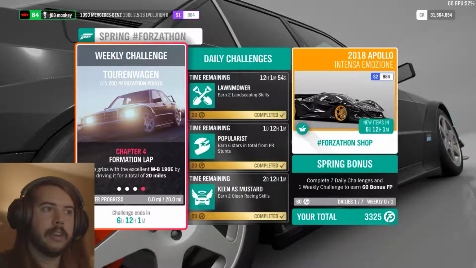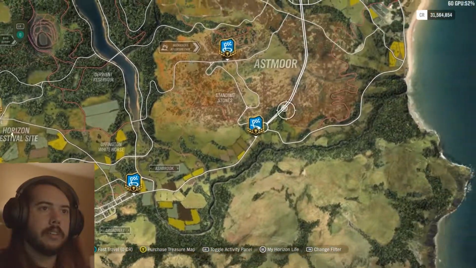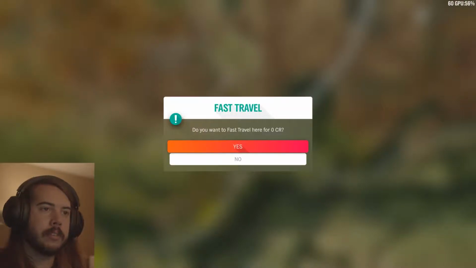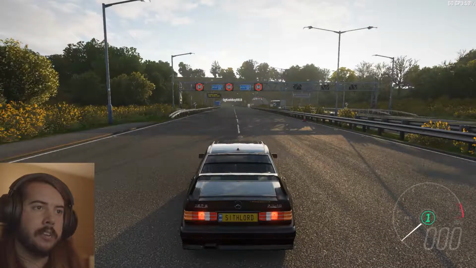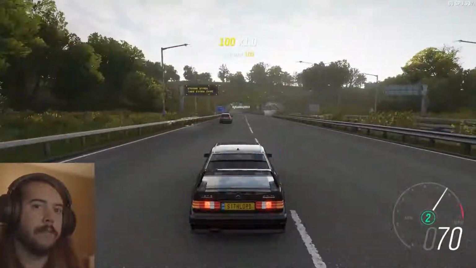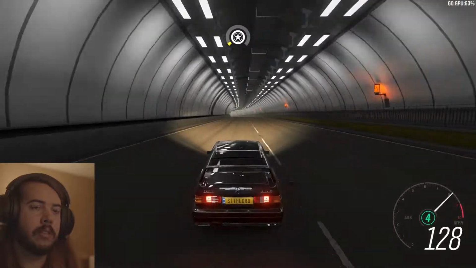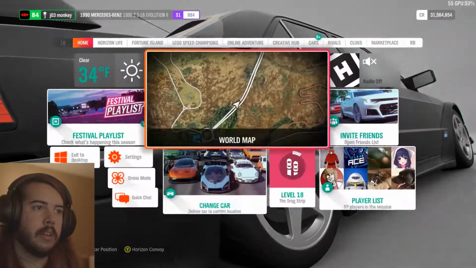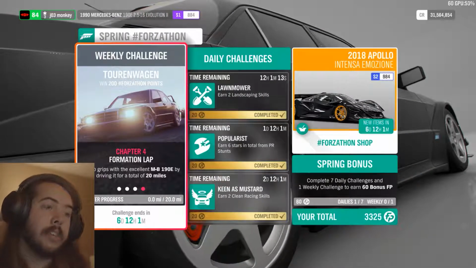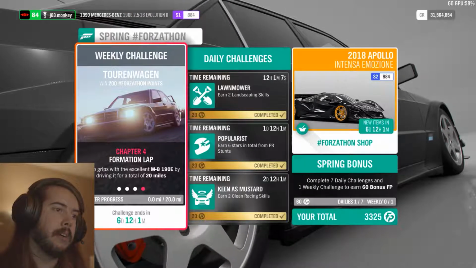We're gonna test it here and see if we can get this to work. So we're just gonna fast travel to the highway. That's the best place to do challenges like these. All right, so we're here. We're gonna see if this is gonna work. So we'll just try it forward a little bit to test it. Alright, let's check it out. It is not working. As you can see, it is still 0.0 miles out of 20, even though I've obviously done at least like 0.2 of a mile right there.